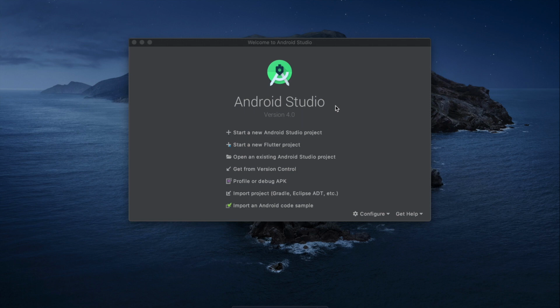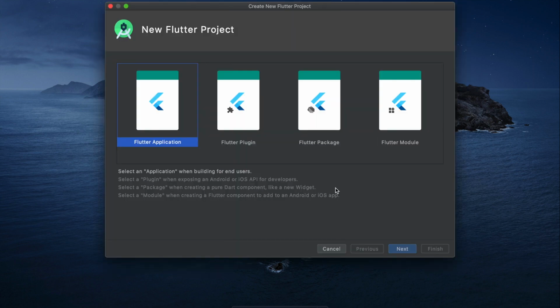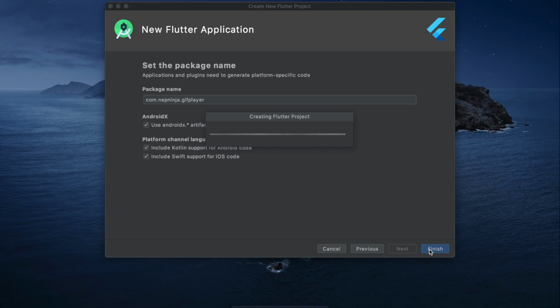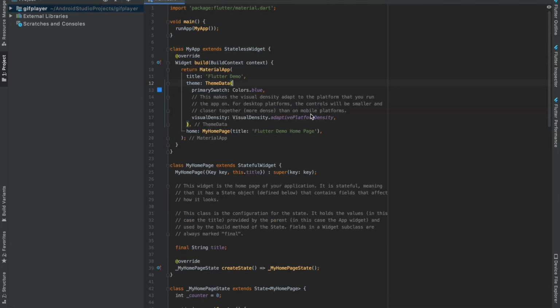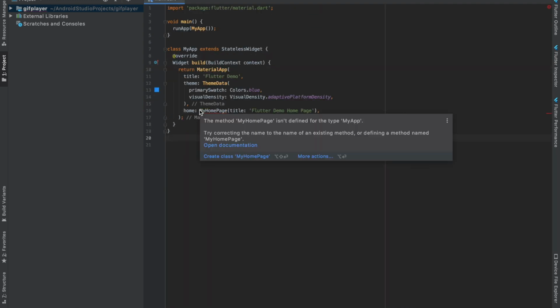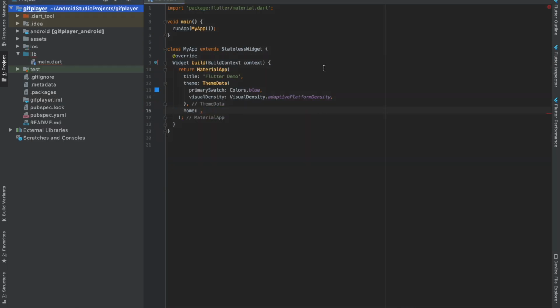Before that, let's create a Flutter project. I have cleaned up the boilerplate code that was generated while creating the project. Getting started with the bloc, we need the dependencies flutter_bloc and equatable from pub. Let's add the dependencies in the pubspec.